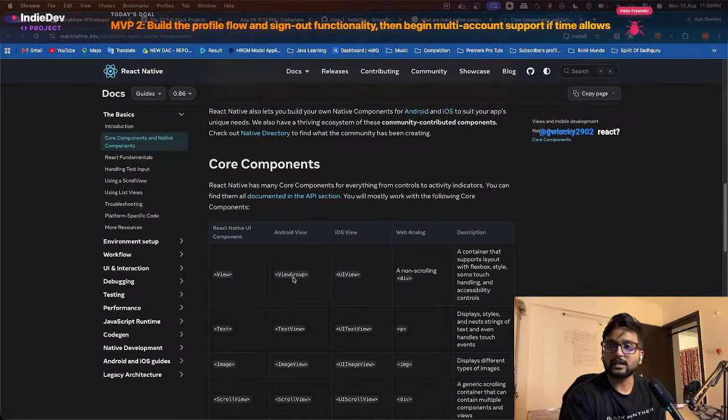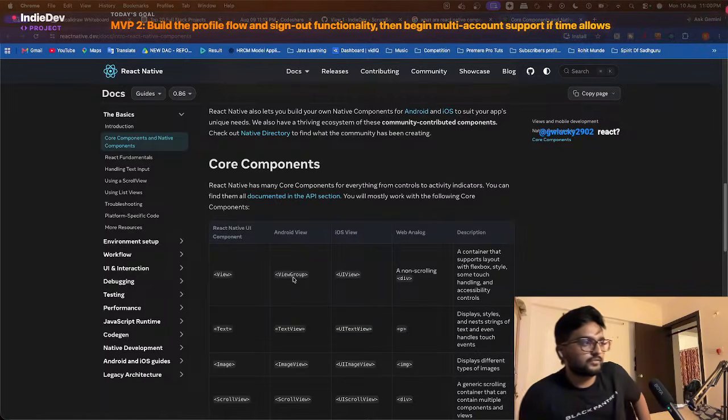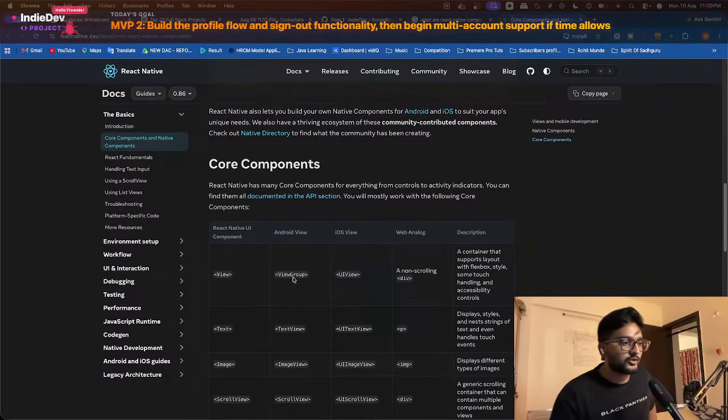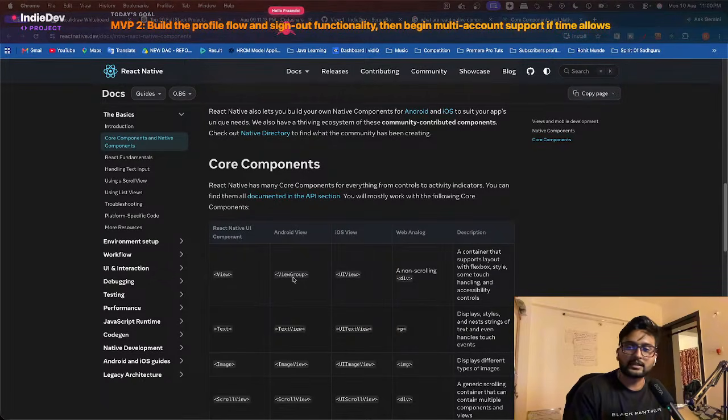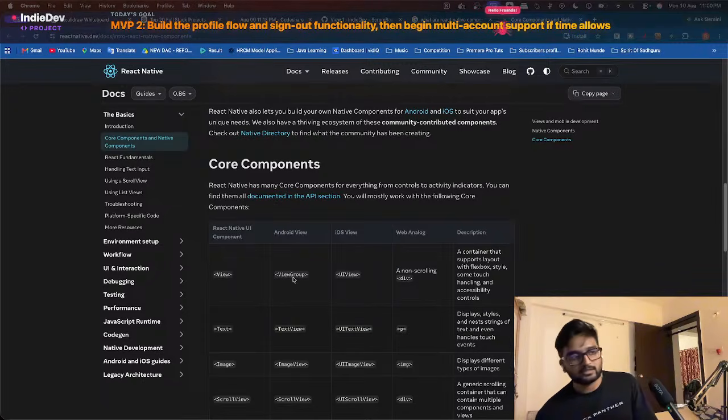React. I learned React when I joined my first company as an associate developer. I was assigned a project. I worked on React for maybe 6 to 7 months max. So that's where I got an idea about React.